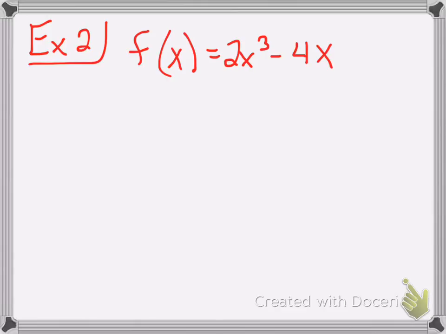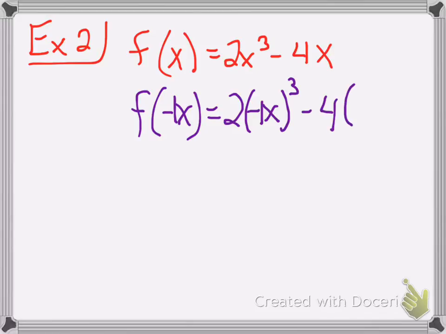Let's go to example 2. I'm going to do the exact same thing. Plug in negative x into the equation for every x. You got to be careful. Negative one to the third power is still negative one. Think about negative one times negative one times negative one is negative one. x to the third is x to the third.